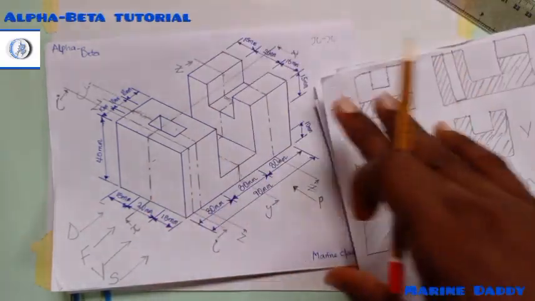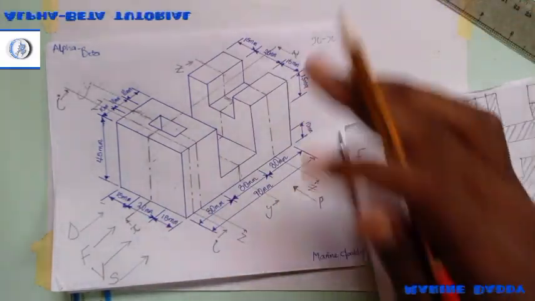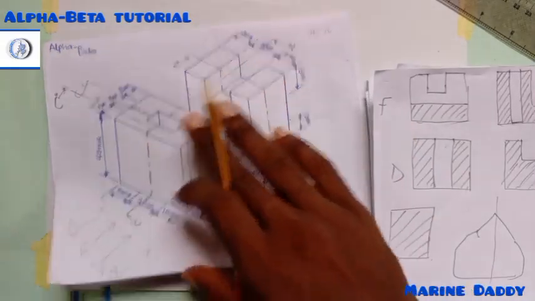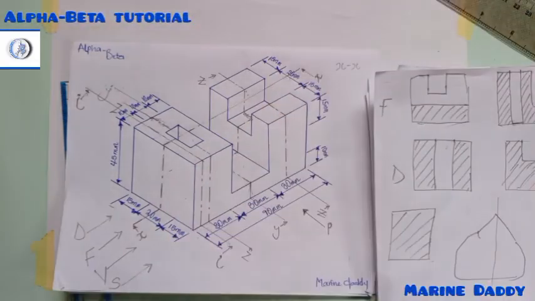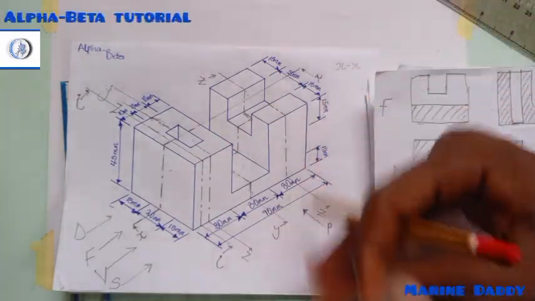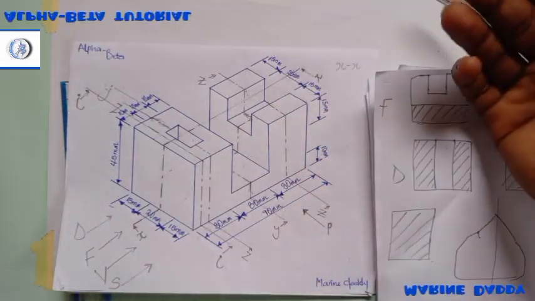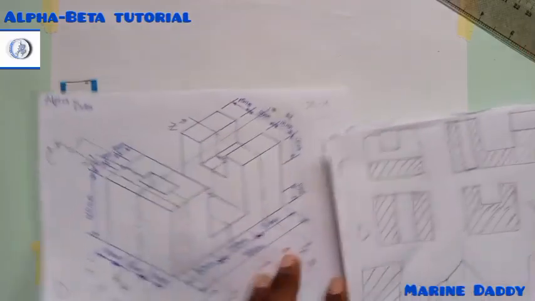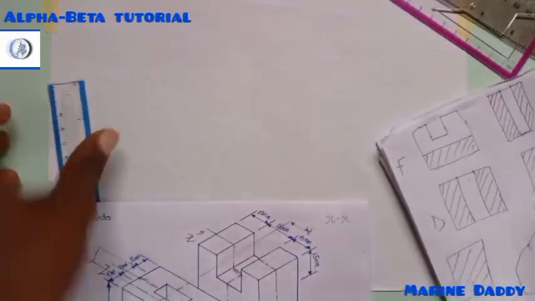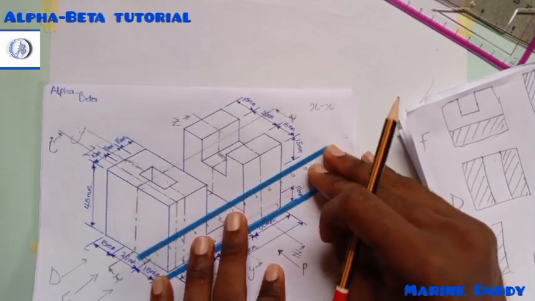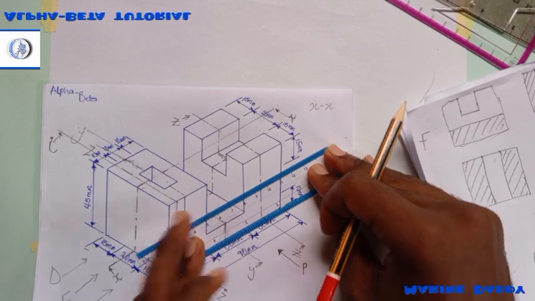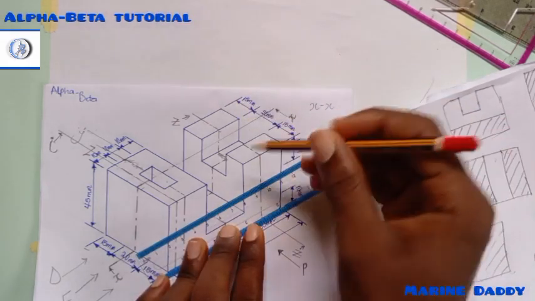I think this is clear. So on your own, you can play with every position, every direction, every point, every side of this diagram. You can play with them to see if you can do better. Okay, I like doing this one. This one is really sweet. What if we cut it like this? The cutting plane moves in this direction.